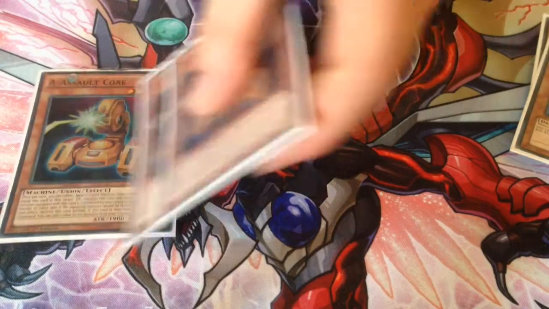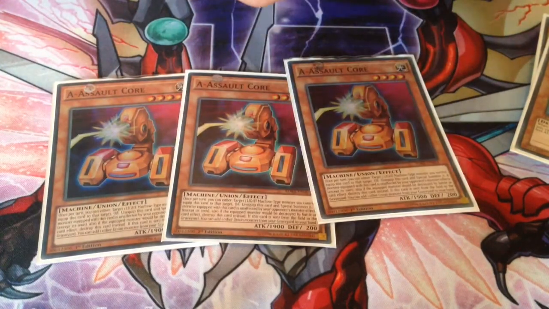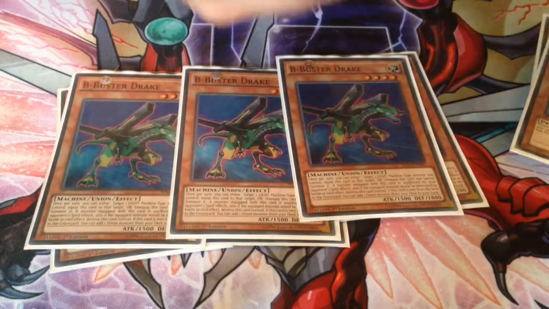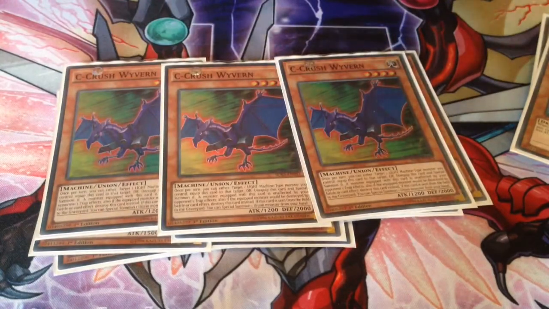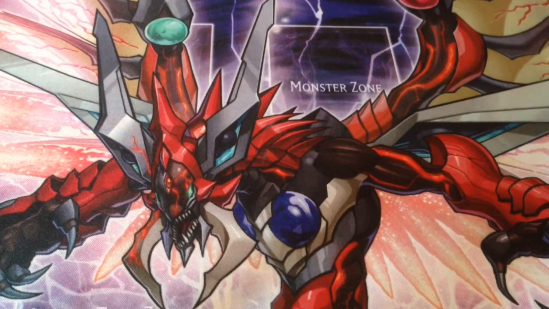So next we go into Assault Core. Everybody knows the ABC combos. You need to run 3 of each. Each has an effect when sent to the graveyard, and each has an equip effect. They're just the easiest ways to get into it. I'm not going to go over the engine, but they're the easiest way to get into ABC Dragon Buster.